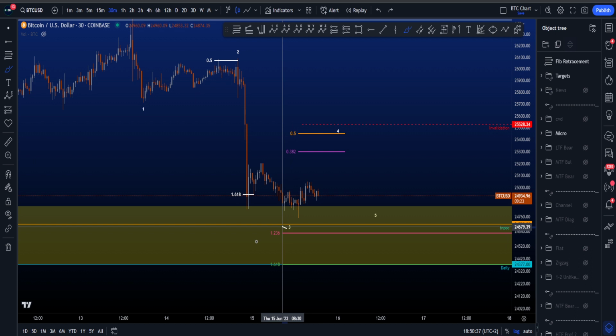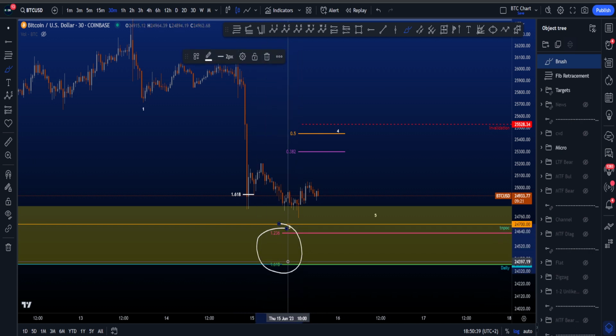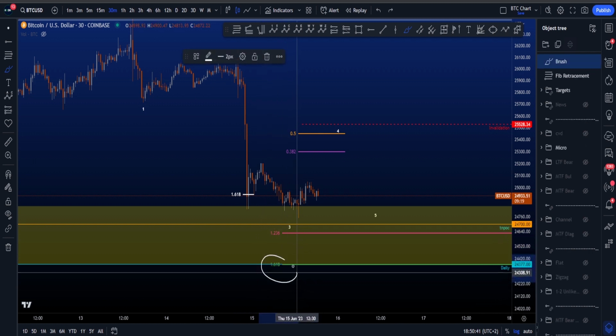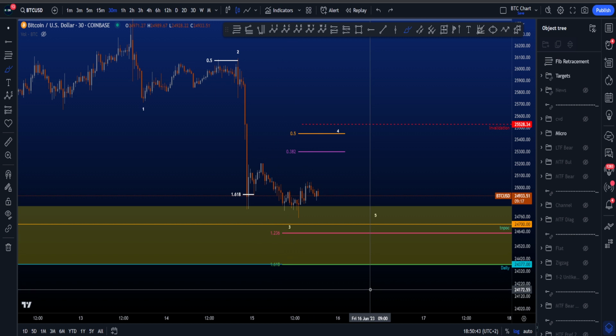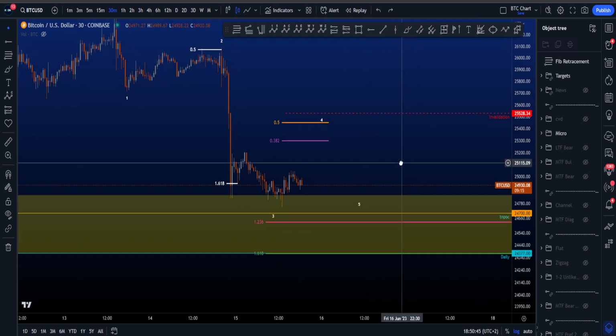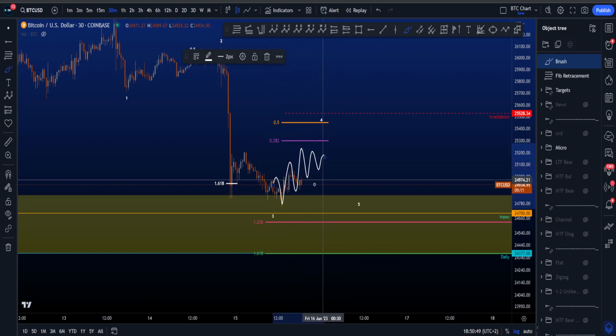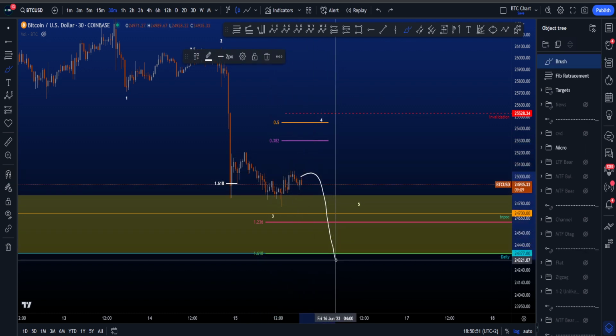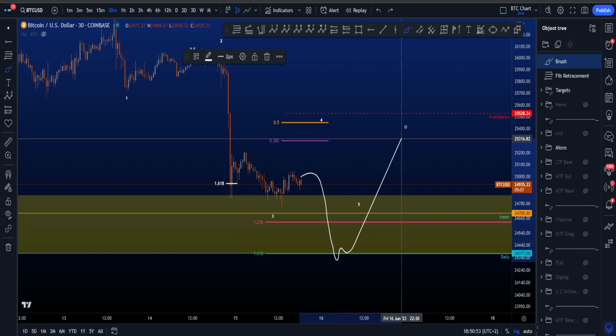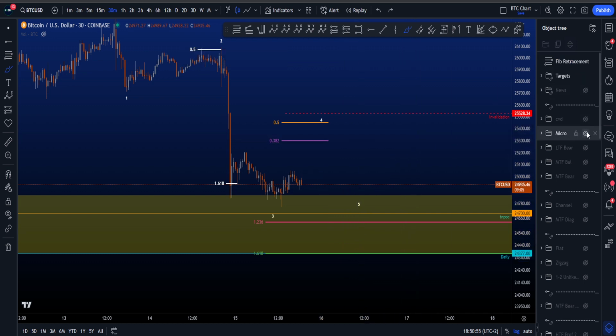And you can see now that the target area for potential wave 5 is in confluence with that daily over here at 24.4K, 24.3K. So that is very interesting. So we could actually range on top of this box, then move to the downside of the box, maybe wick below shortly, but hit that daily before then a move towards the upside.